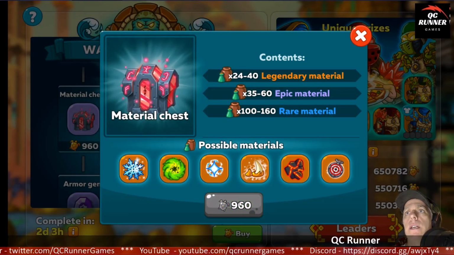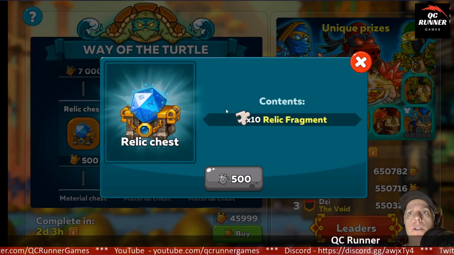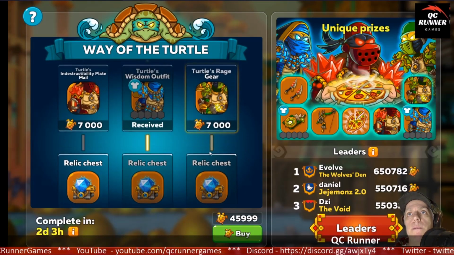All right, we have lots of chests. Not going to open all those up for sure. This goes in our inventory. I think we're not getting them now. Pretty sure that's what happened last time. Okay, yeah. All right, here we go.